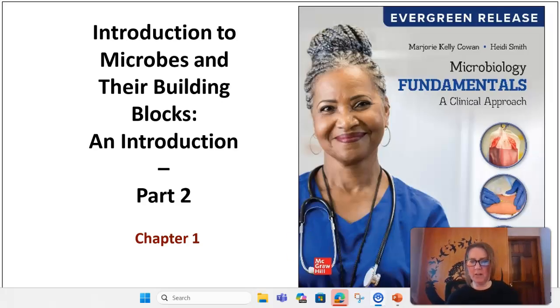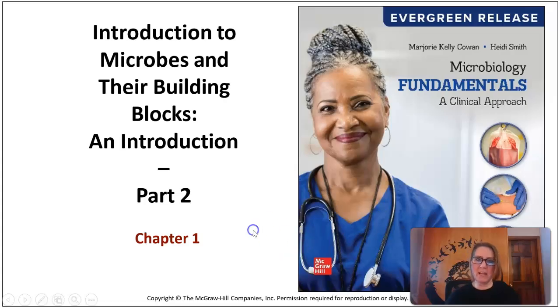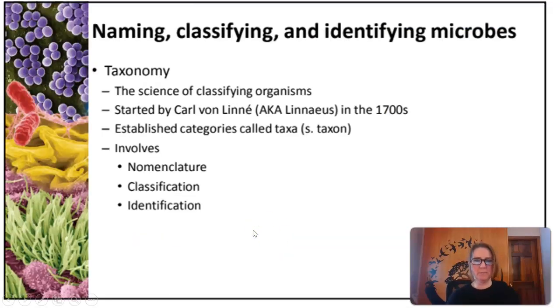The second part of this chapter deals with naming and classifying organisms. So what does that mean? We think about all of the life on the planet. They say about 1.7 or 1.8 million species have actually been identified as unique. That does not mean that we've named all of the species on the planet. Some people estimate that there's about 10 million species on the planet. So we've only begun to even scratch the surface of the diversity of life.